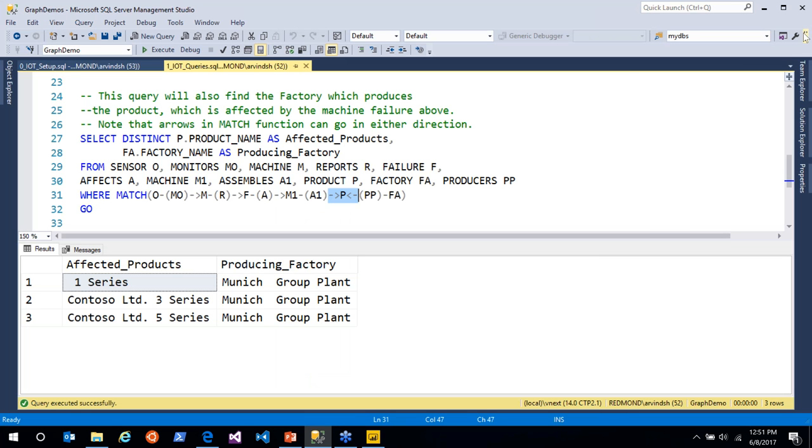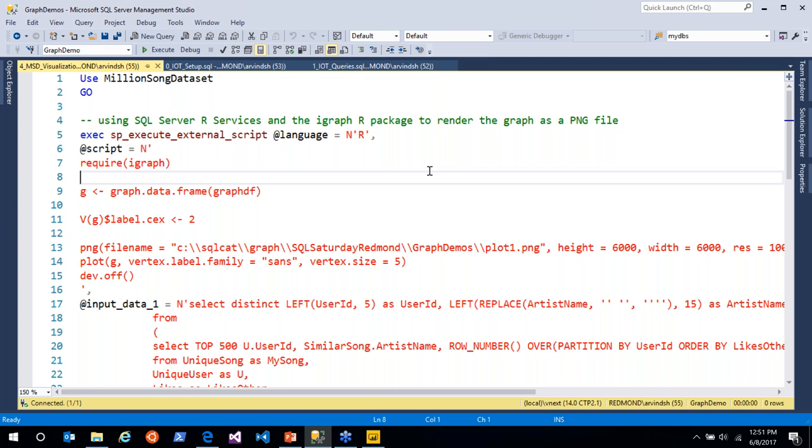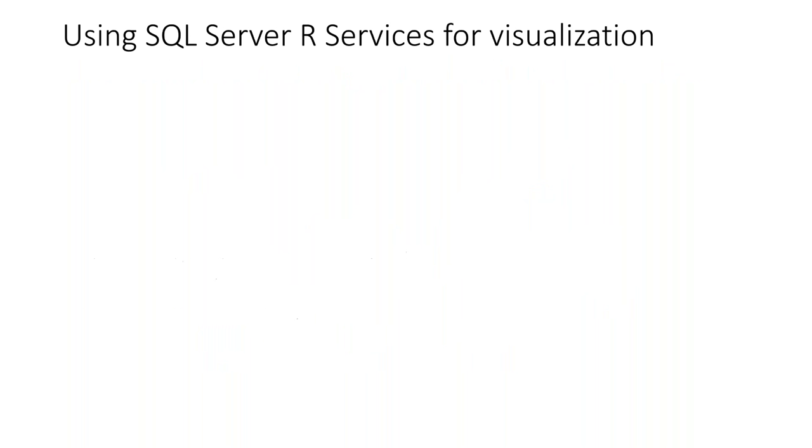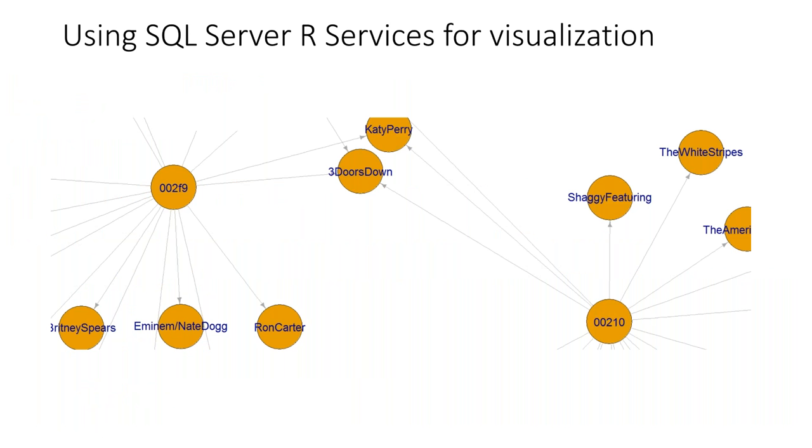And as another alternative, if you wanted to use in-database capabilities to do visualization, one of the other things you could consider is using R. R comes with some very powerful libraries, including iGraph. Among various other things, iGraph can do plotting. So this is an example of how you could use iGraph to plot images. We have a snapshot of that on the slide. You put all this together in an R script, send it the output of a match clause, the stuff you see below, and then using iGraph, you can plot the visualization as a graph. Here is a very simple, but effective visualization of a section of the graph.